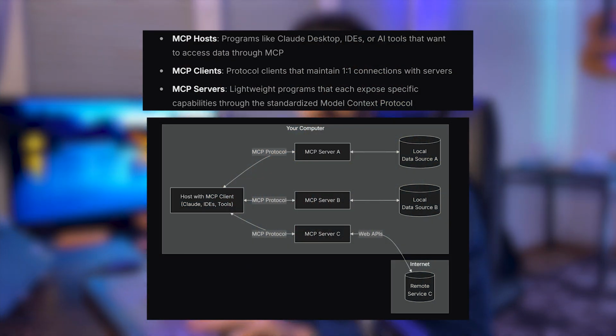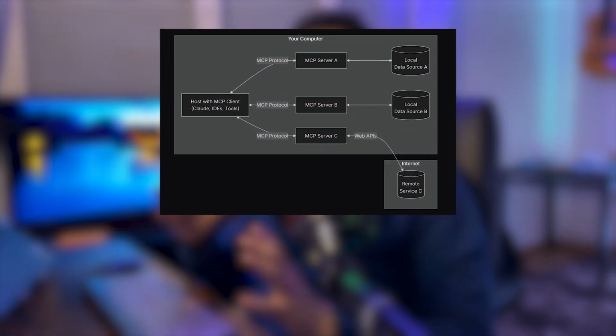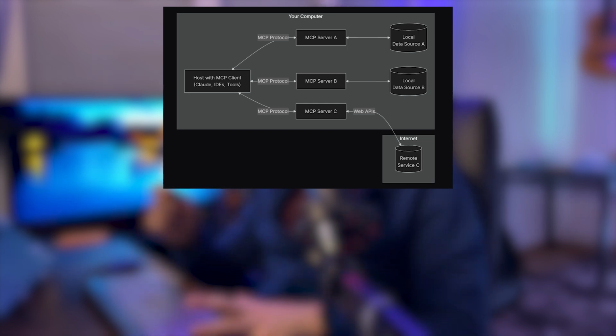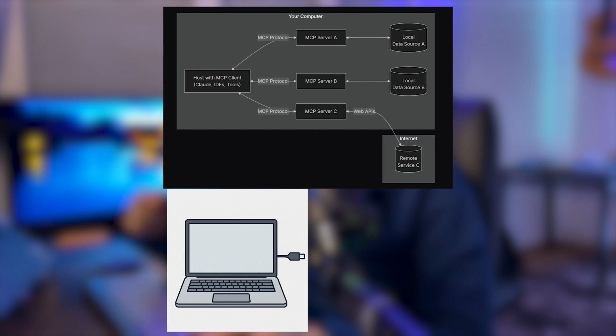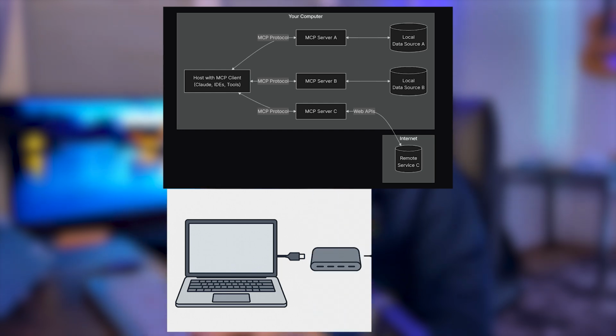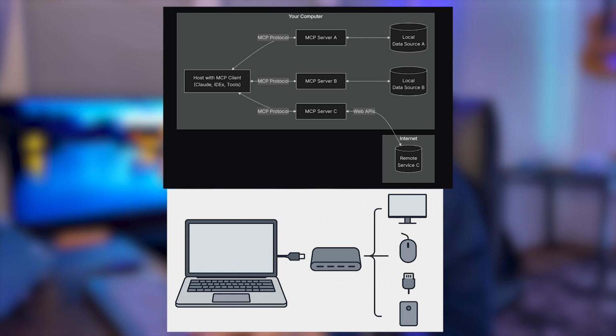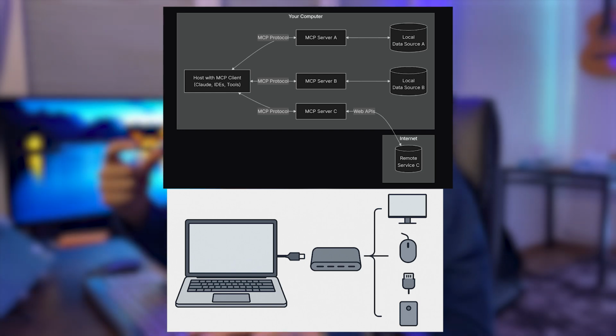And if we want to go back and actually define what MCP is, we need to understand three different things. The first one is the MCP host, the second is the MCP client, and then the MCP server. The best analogy to understand this is the docking station. If you have a docking station connected to your PC, the PC in this analogy will be the MCP host, because basically it is the place where we want to connect all of our devices. The MCP client will be the USB-C port that connects to the docking station, and then every port that we have in that docking station will be the MCP server that we can connect to either a local data source or a remote service.